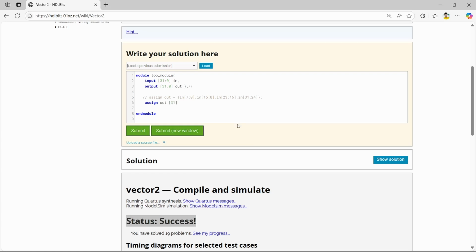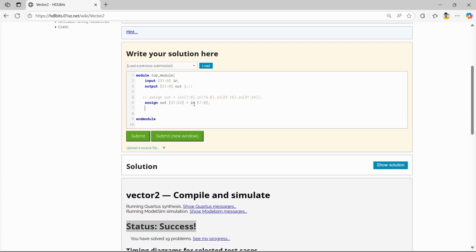First, whatever is 31 down to 24 of out, we map with in 7 down to 0. Then assign again, output 23 down to 16, we map with in 15 down to 8.